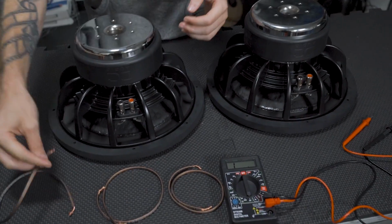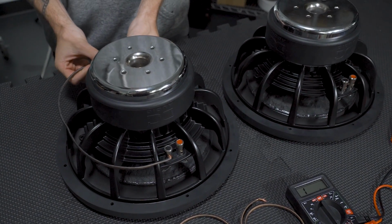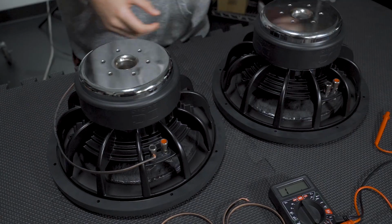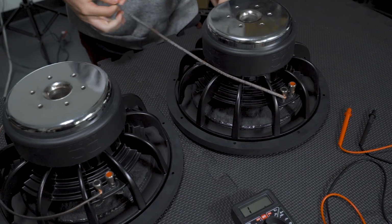Now we're going to show you the same two configurations and the final impedance that you're going to get out of those with a dual voice coil 4 ohm. So let's go down to the table here. And we're going to take our wires and we're just going to run our negative to our positive here. So opposites on each woofer.